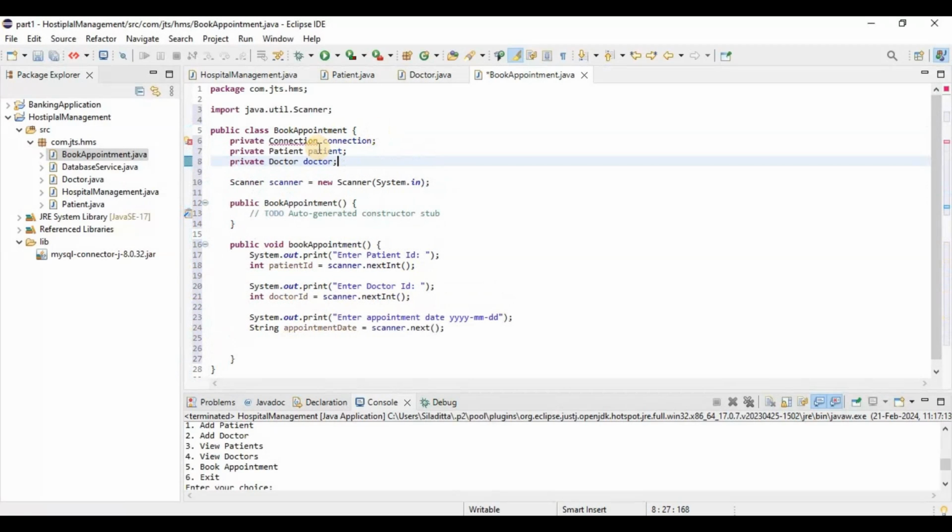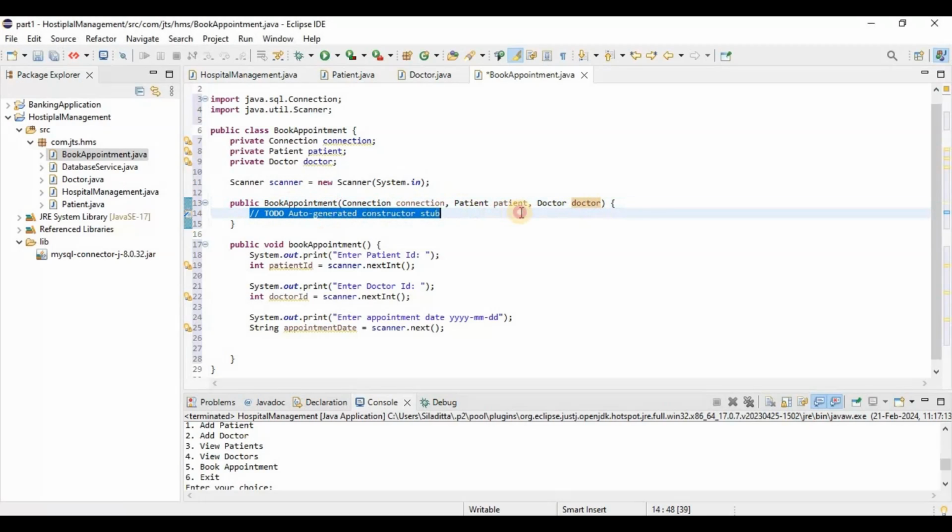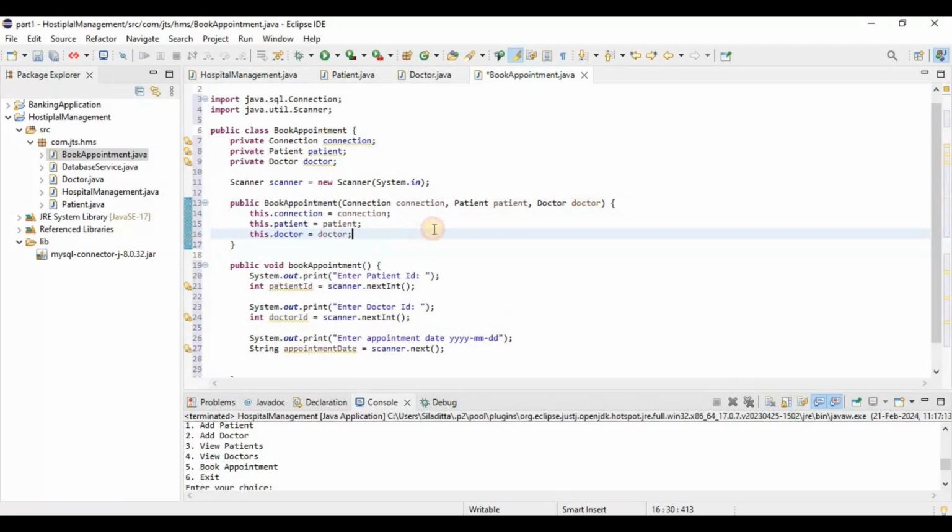In the constructor we need to pass these three parameters and assign or initialize those variables.